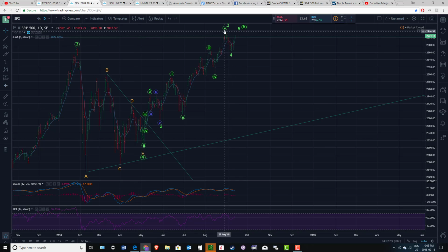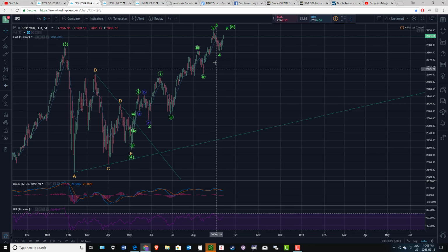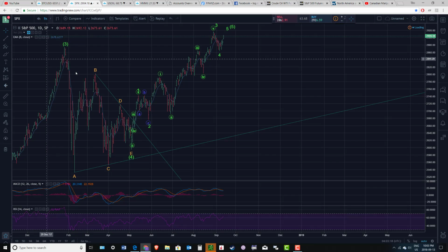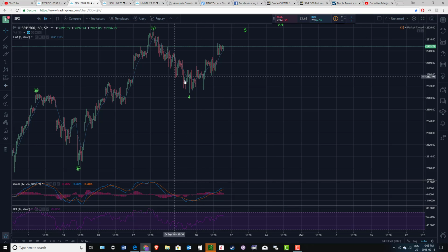So this looks good. And now we have this wave 4 pullback likely in place, and we're working this potentially final 5th wave up. So that's a little ominous on the horizon here. Although again, from a trading perspective, it doesn't really mean much until it actually starts to embrace that and really get going to the downside. And right now, we're still working our subdivisions to the upside.